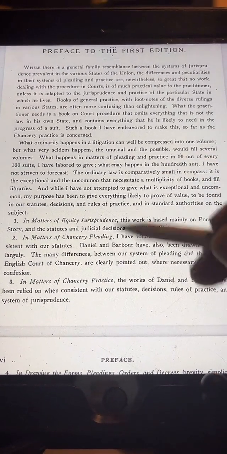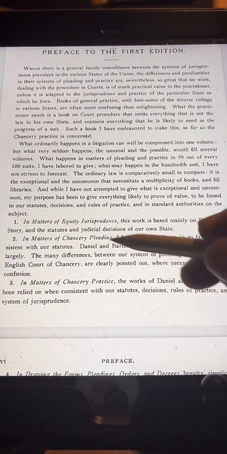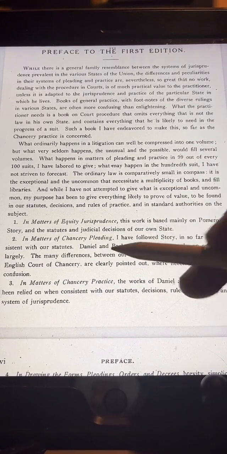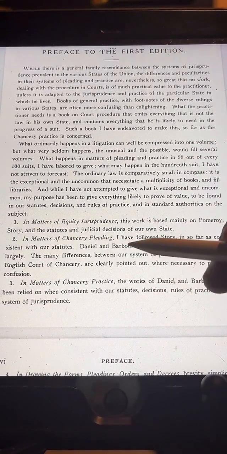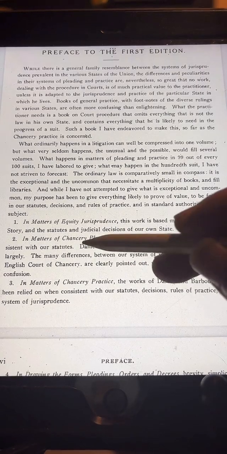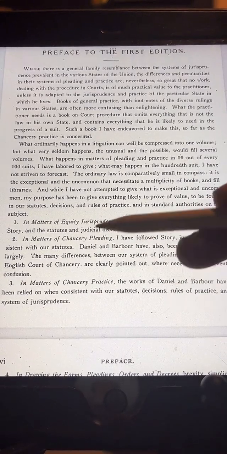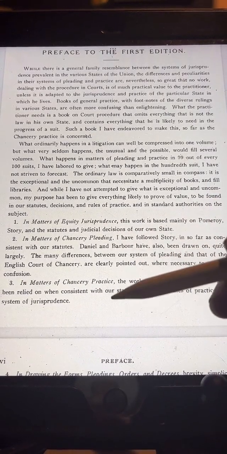So, basically what they're saying is that they're focusing their points of jurisprudence on the works of some people that have actually been successful in the chancery courts, which are the original courts which you find in Great England. Okay, that's what the American court system is now based off of, for the most part.